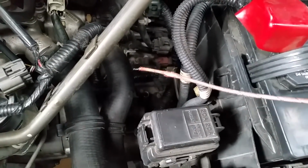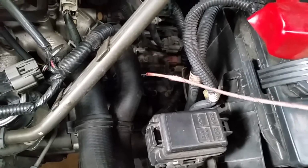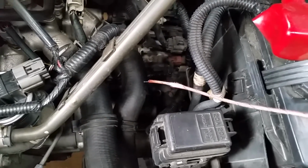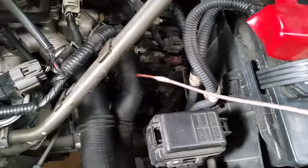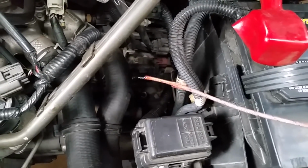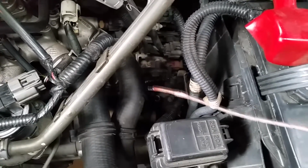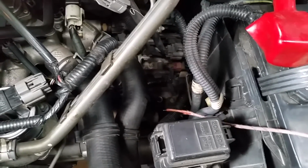Take the little heat shrink off, because the first time I did this, the temperature actually made the heat shrink slough off. So I got about a half inch piece of heat shrink inside my transmission system. Shouldn't hurt it though. Anyway, that's how you do it.